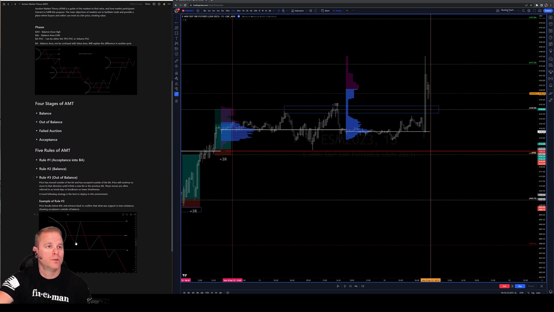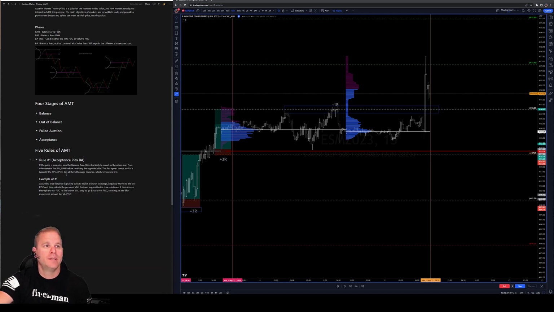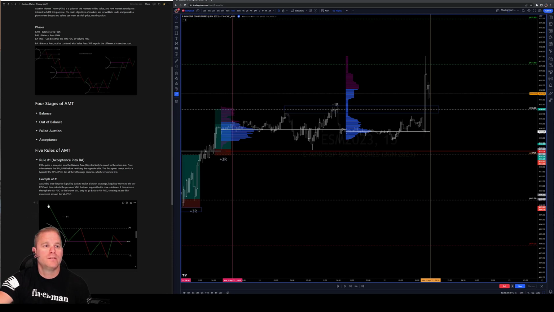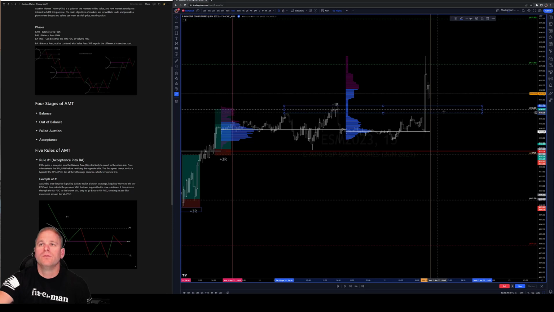So you're looking for price to leave outside of balance, which we are right now, and then accept into a new balance. You want to see price hit that 50% line. It hit the 50% line, which is good, but now it needs to hold this level here. If we don't hold this level on a higher time frame, we're having a failed auction. Just because we have this big thrust through it, this is a very high opportunity for a look above and fail, or a failed auction up on a daily time frame, frankly.